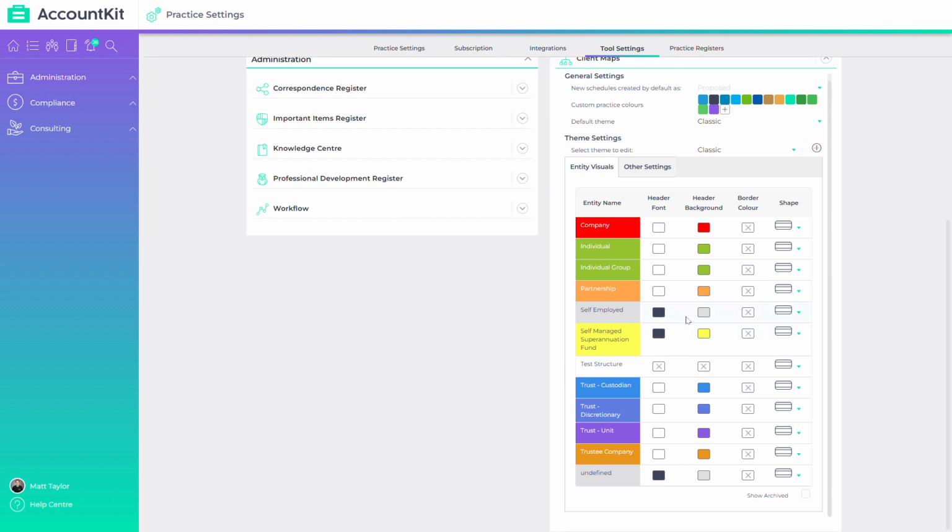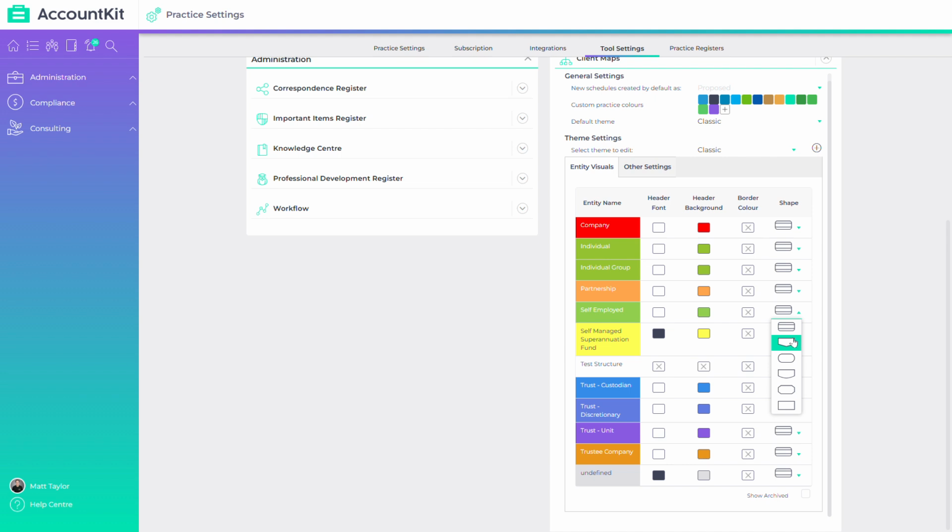This allows us to select the color and design of our different structures or entities as they are dropped onto the client map. For example, down here I have self-employed, which hasn't yet been set with a color. What I can do is simply change the font color, and I'm going to update this to white. I'm then going to update the body color, which will then go into selecting similar to our individual groups, which will be our green. And then I have the ability to set a border color should I choose to. Finally, updating a shape will change the icon design when that particular entity is dropped onto a map.